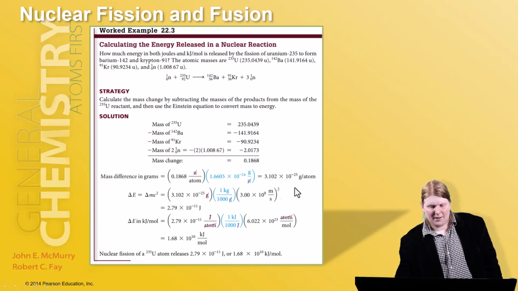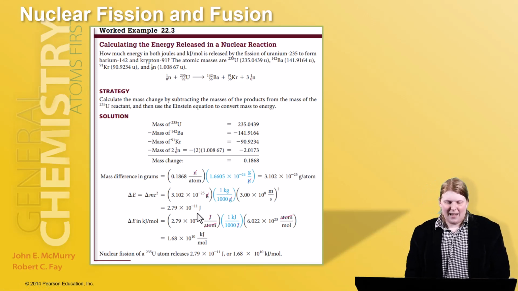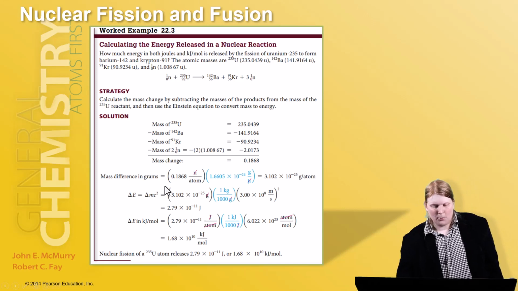They convert it to a mass difference in grams per atom and plug it into the equation. You've got to put it in kilograms. Again, remember, if you're going to use the Einstein equation, you come out with a number in joules, but that's per atom. So 10 to the minus 11, we've got to multiply that by Avogadro's number in order to scale it up, and they convert it into kilojoules. They do both here. And this is where you're getting this times 10 to the 10 kind of size scales, well beyond any kind of chemical process, any kind of chemical explosive or anything releasing this much energy.